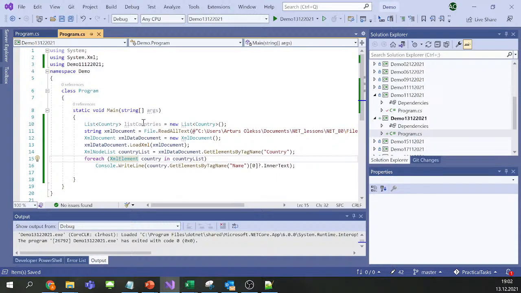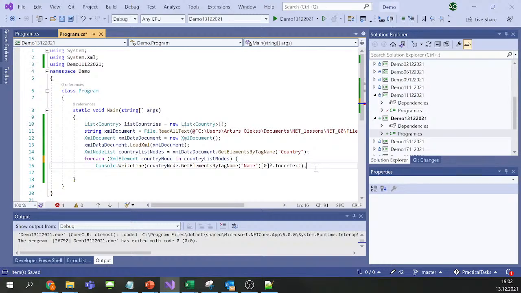So now my task is to put the data into this collection. Maybe I will rename the variables a little bit, just to not confuse.